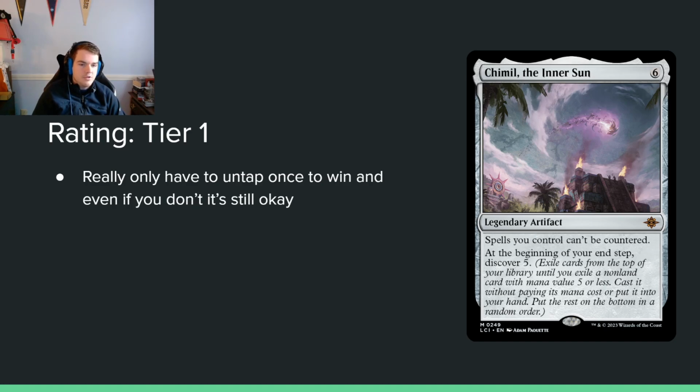Chimil, the Inner Sun. 6 mana for a legendary artifact. Spells you control can't be countered. At the beginning of your end step, discover 5, which, as I said, is pretty much just the same thing as discover 4. But look, is this actually a tier 1 card? I'm gonna be real with you. It probably is not, but it is extremely fun, and there's no way I'm never taking it. It's a tier 1 card because it rocks.